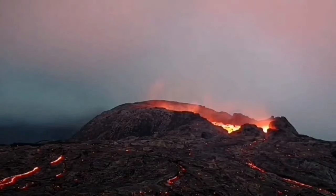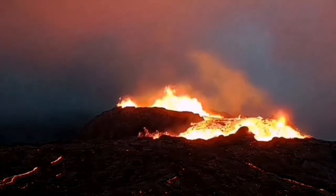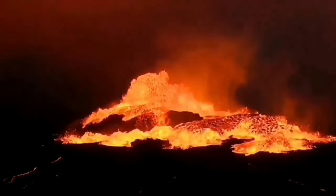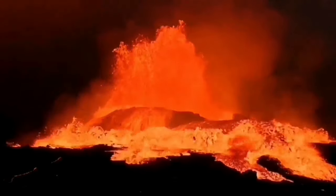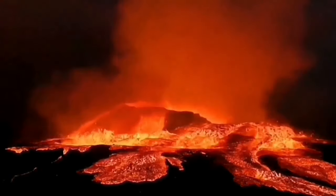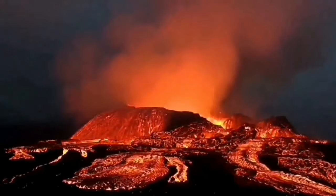We just need enough squeeze to push the magma up like toothpaste to the surface, and then we will have an eruption like what we saw at Fagradalsfjall. This is one of the earliest stages of that eruption — a tiny volcano in world scale, but dramatic. You could see the magma forming, boiling, creating lava and spreading onto the surface. This is the mid-Atlantic ridge — this is how all mid-oceanic ridges around the world actually operate.